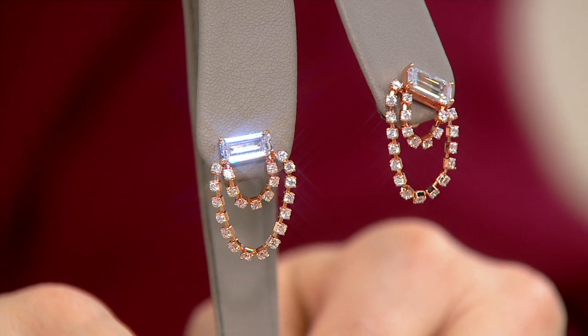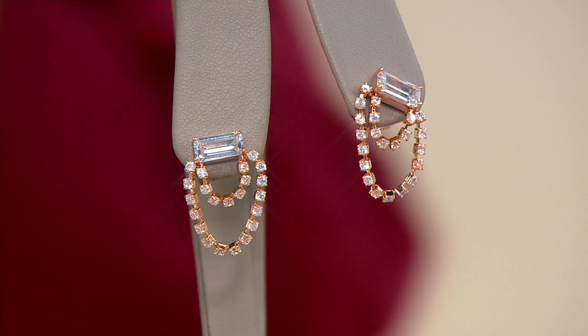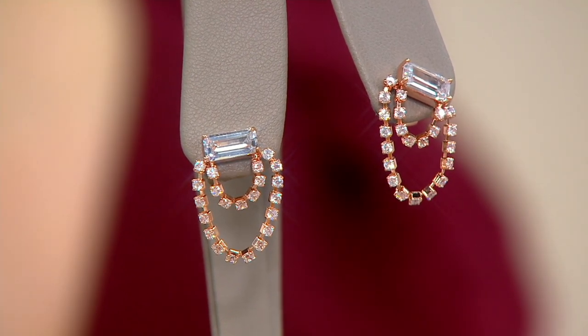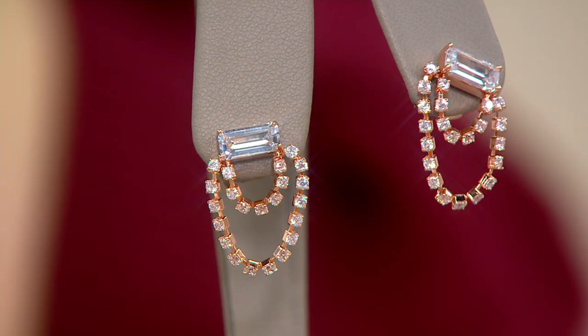Jewelry is just autopilot feel-good. This is something that is timeless. I see it as an Aries summer piece — it's a phenomenal gift. Valentine's Day, thinking about birthdays in January and February — it's just easy and comfortable. That's another thing I wanted to mention: I have a thing about comfort. If I'm not comfortable in it, it ain't happening. Terri, that looks so great on you. I'm in love with these — January birthday here!